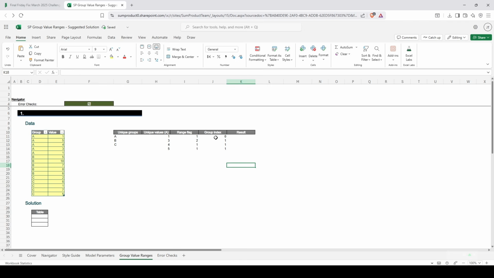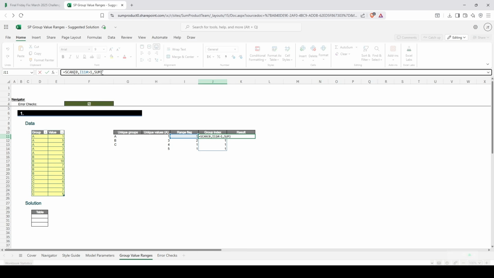The group index is 0, obviously the first group because that's the initial value. But with this jump, it creates a new group, which is 1. And if there was another jump, let's say you have a unique value 7 or 8 after 5, it'll print 2 like this, so that it indicates a new group.